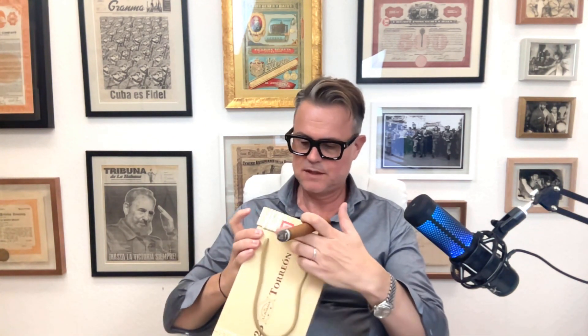I'm going to take one of my jars here to show you the code. On the jars, the code is very often here. As you can see, it says AME Oct 13. Oct 13, as we saw during my previous video, means October 13 — the date this jar was filled with cigars and sealed with a guarantee seal. This is the famous Toriño jar.